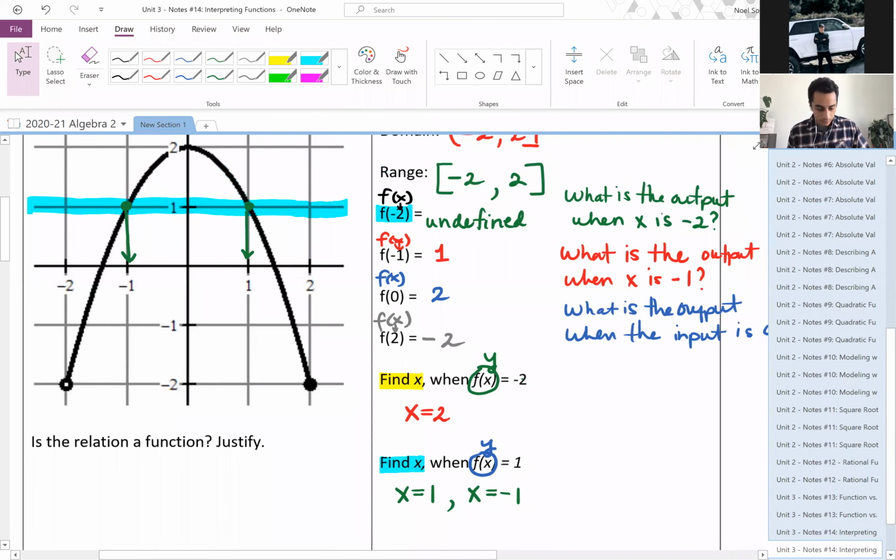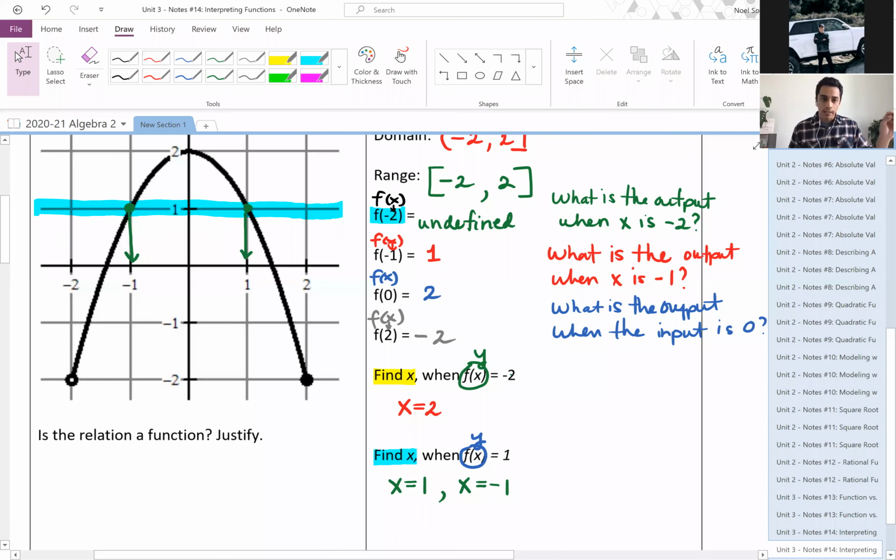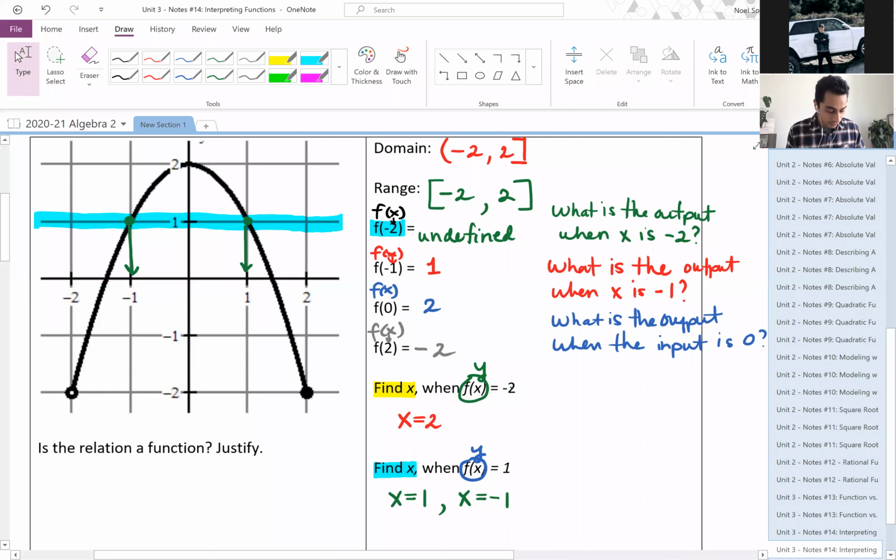Okay. So I start by highlighting my y value first. And then if I have points where they touch, then I just look down to find the x value. Okay. Any questions so far on this example? Okay. So a lot of it is just kind of reading the curve, right? There's not much math, there's not much algebra. So it can be kind of fun because you don't have to calculate anything. You just have to look for it.